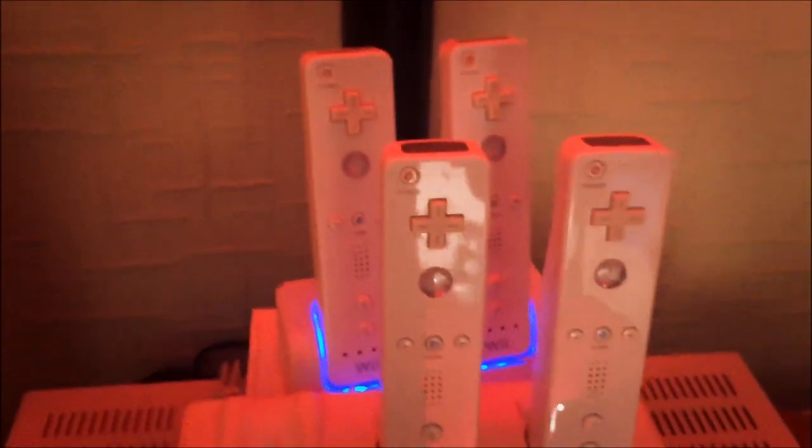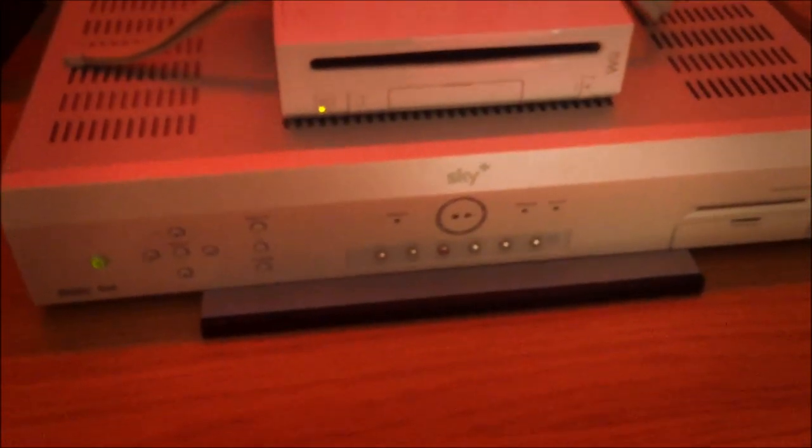Right guys, moving on to my GoPro Hero 3 Plus. This thing is so small, it fits in the palm of my hand perfectly, but the quality that comes out of the GoPro is absolutely outstanding. I absolutely love it. Next is my Wii. Don't know why I have a Wii. I've had this Wii for ages and it's just been sitting there gathering dust. I don't know, I might get rid of it soon. The next is my Sky box and the Wii motion sensor.